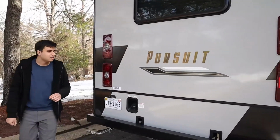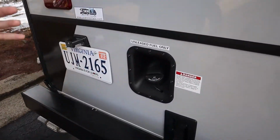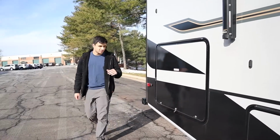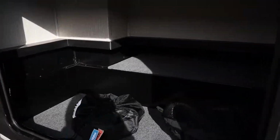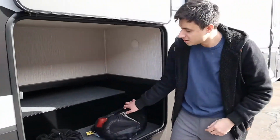Around the back here, all we have to worry about is the gas and the tank. This will take regular 87 gas, no premium, no diesel, and the tank for this is about 80 gallons. Now onto the passenger side here. We have one big storage area right in the back here, and this is also where we put all the hoses and cords. So as you saw before, this is the sewer hose for the dumping station.